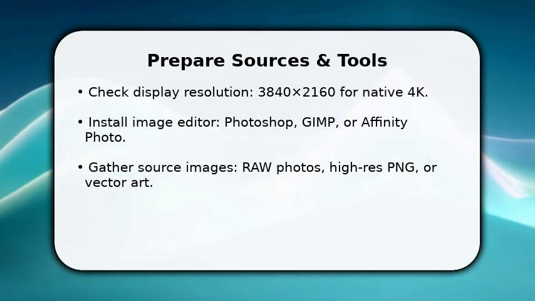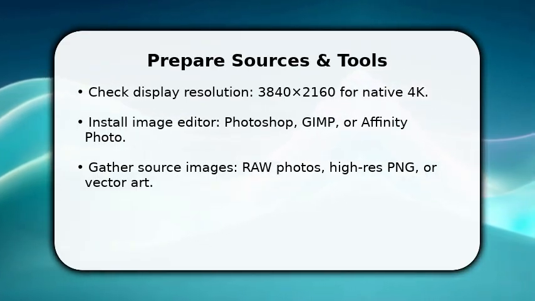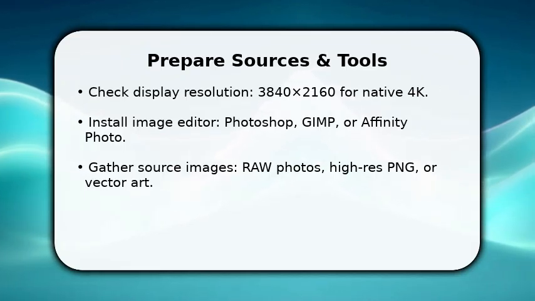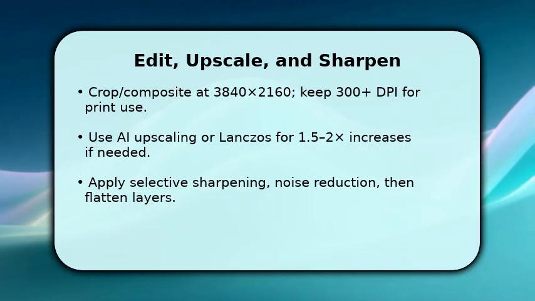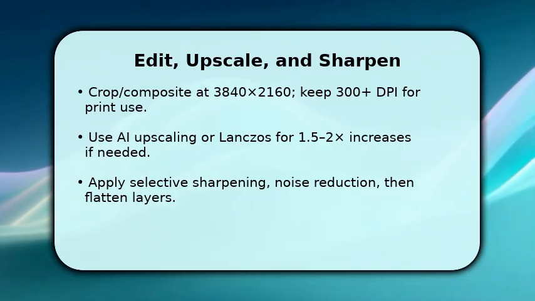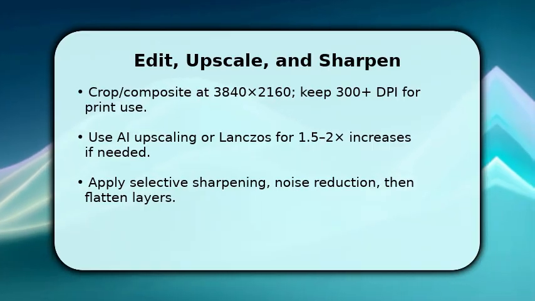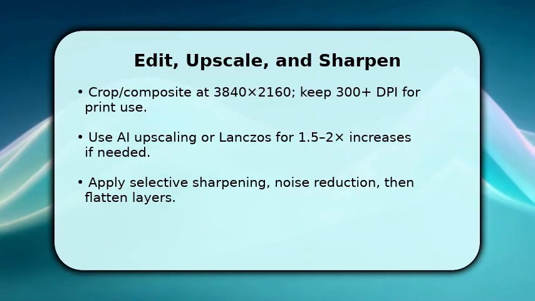This matters for gradients. You're now ready to crop, compose, and maintain sharpness, beginning the creative steps without delay, focused on preserving pixels rather than enlarging them. You next create the final image by compositing and cropping at full 3,840 by 2,160, so your output fits screens perfectly. Once layers are arranged, use smart upscaling, AI or Lanczos, only if the source is smaller. This preserves detail while preventing artifacts.